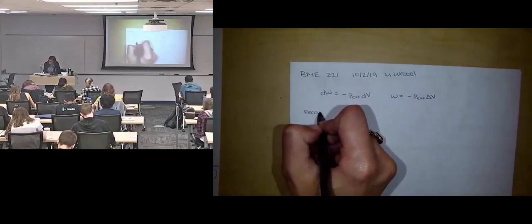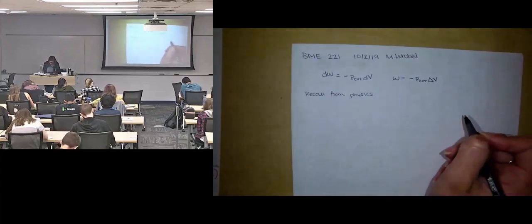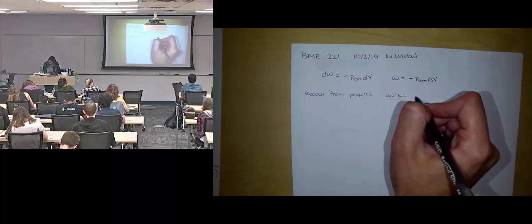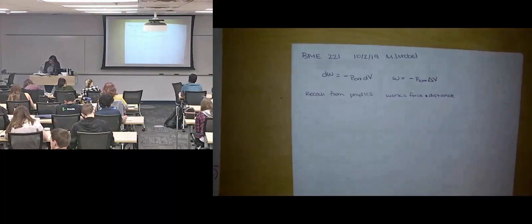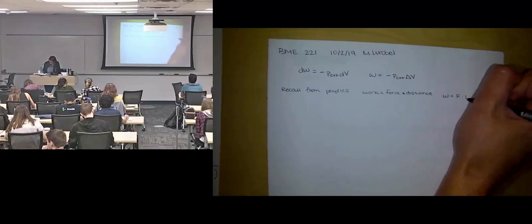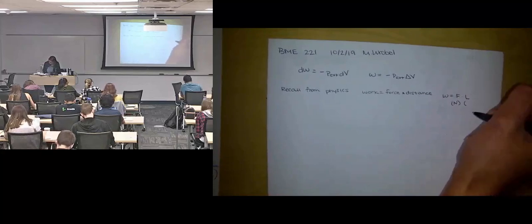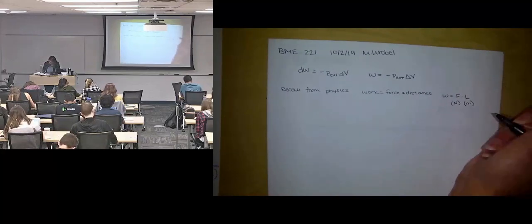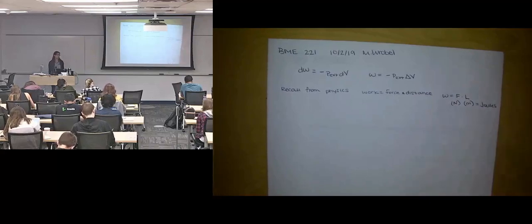So if we recall from physics, the other thing I'll say is just shout when you need me to move the paper up. Sometimes I look, sometimes I don't. Work was equal to force times distance, my apologies. So work is equal to force times L, where L is length. Force is in newtons, our SI unit for length is meters, and newton meters is joules. So the SI unit for work that we'll be using is the joule. It's also a unit of energy. Work is a type of energy transfer.